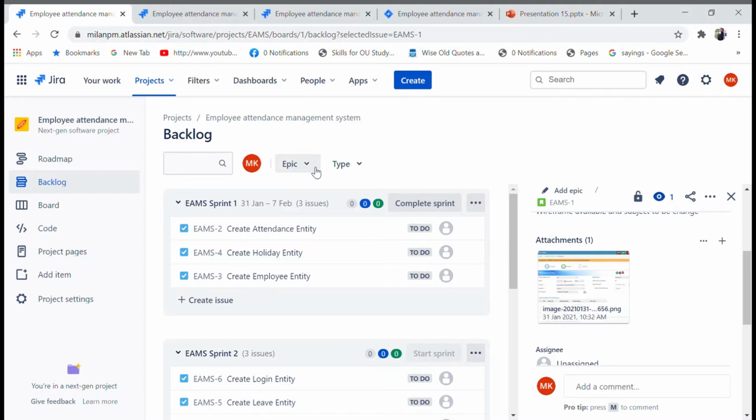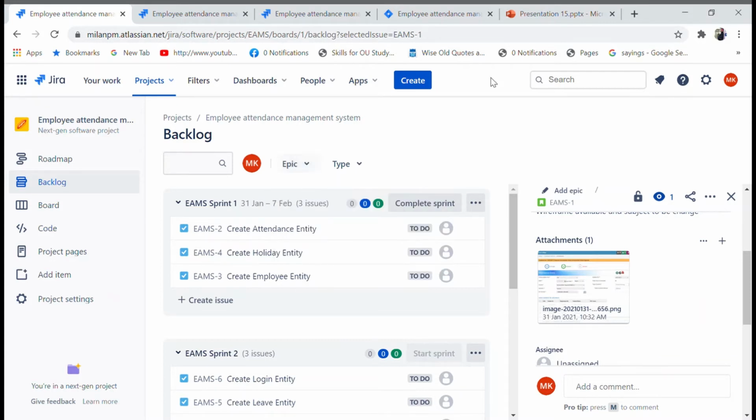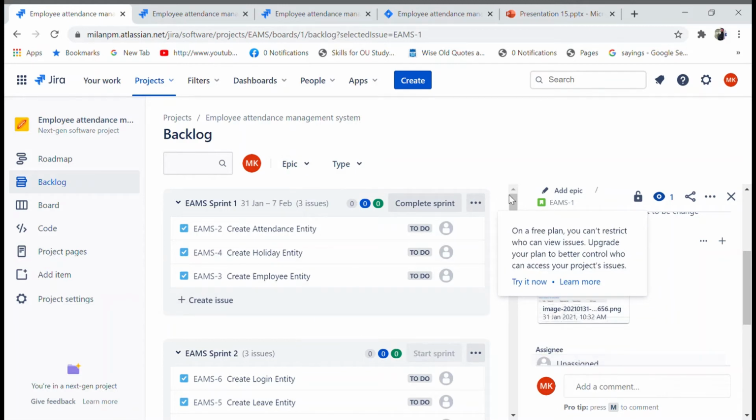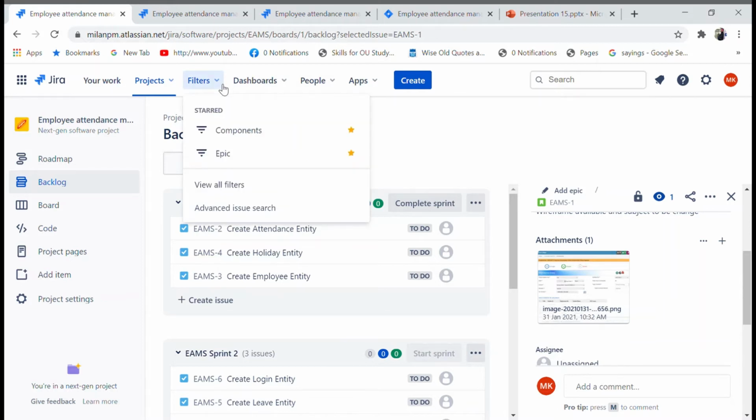And of course, I have created the epic, with the details provided, and linked the storyboard and tasks to the epic for the demo. There is also a filter. I have kept a filter option here for my ease during the demo. It is done with the component and it is filtered with the epic.